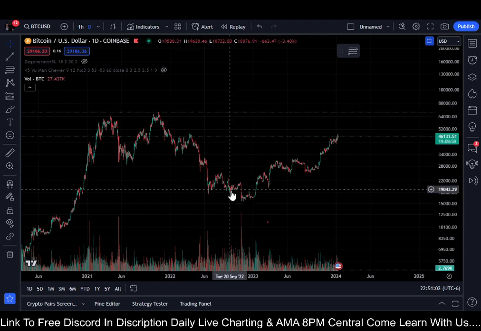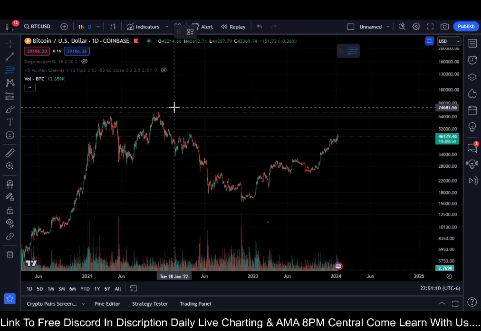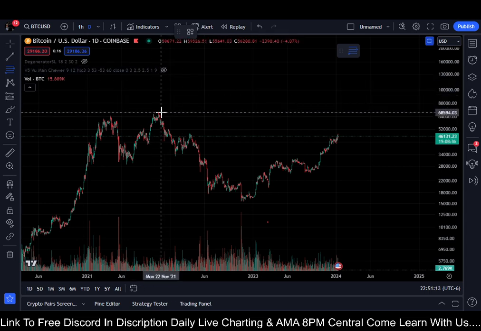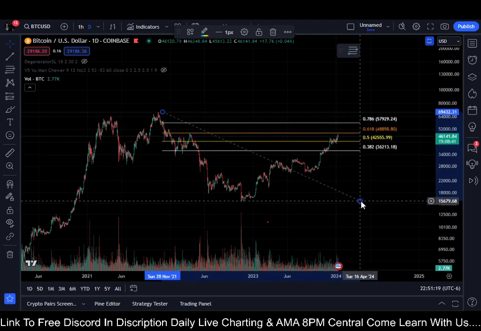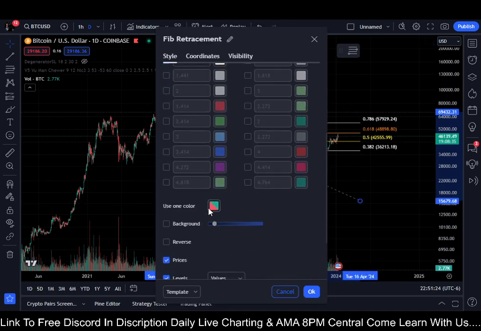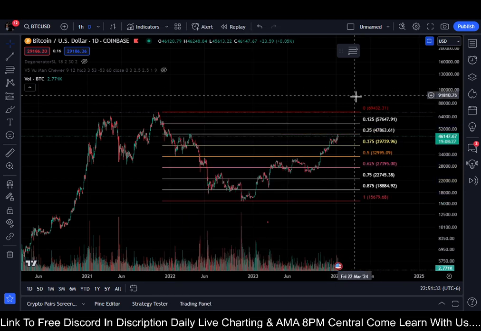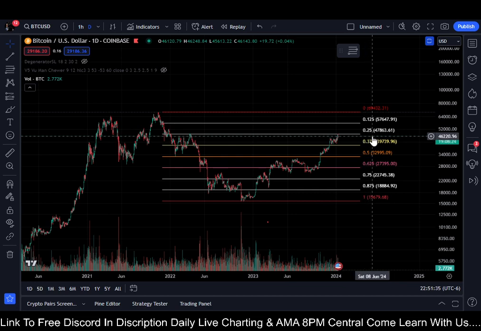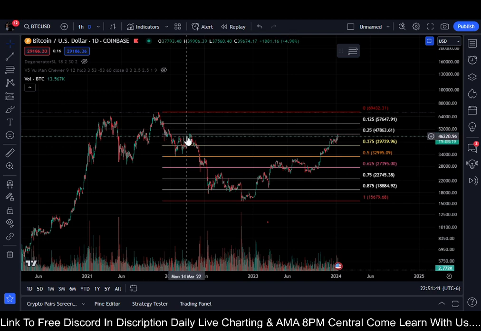This is our range. And if we take our fib tool, one of the methods that WD Gann taught that I do find to be very effective is we can go from our swing high to swing low and set our fib retrace to be 1/8 increments. So I have saved these settings as eighths. So you got 0.125, 0.25, 0.375, and so on. And you can see these are respected quite well.